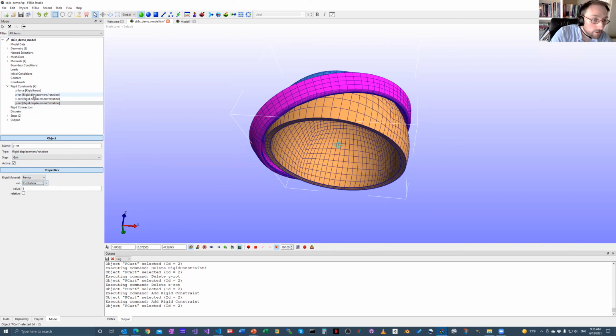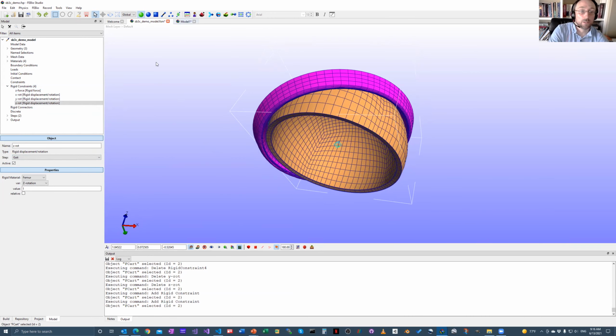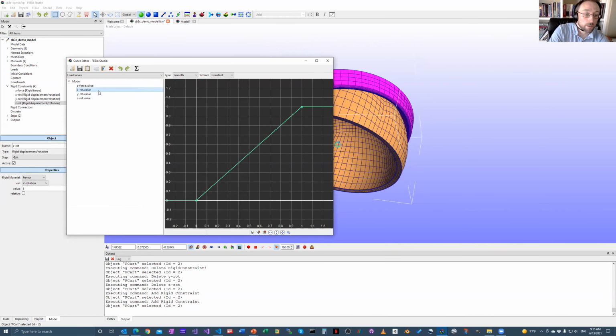Y rotation, okay. Oh, gate. All right, let's double check quickly. So we have X, Y, and Z. Okay, so now if we go back to the curve editor, there we have our load curves.